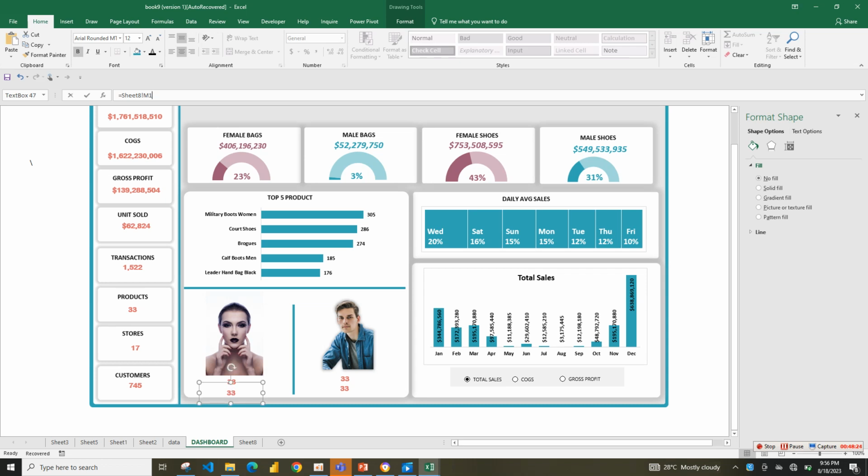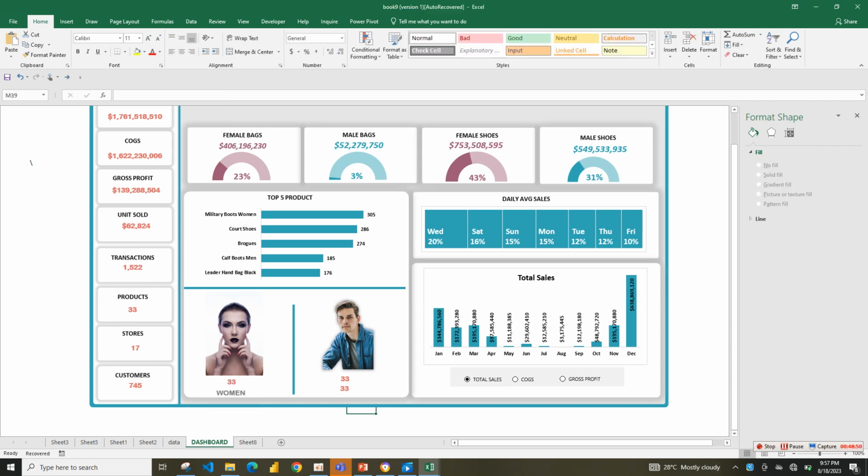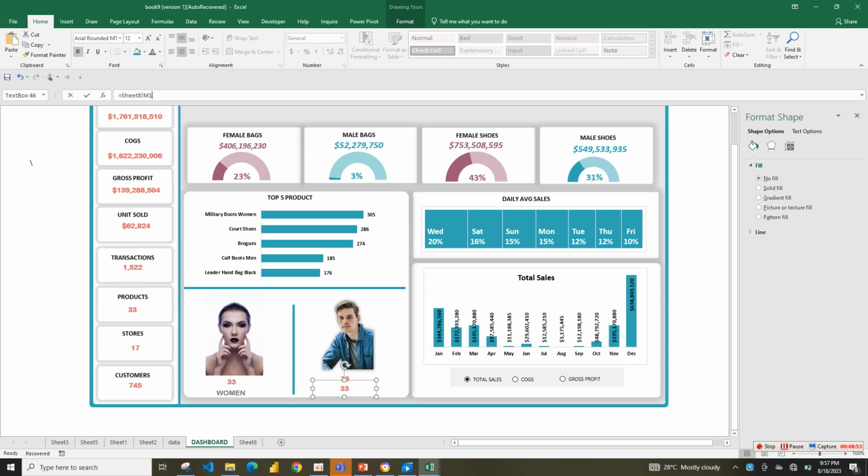So here I don't need this. I'll just try to remain. Oh, sorry. I don't need any formula there. So here I'll just write remain category. Then change my format to be this. Let me use this. Same thing here. Do the same thing.